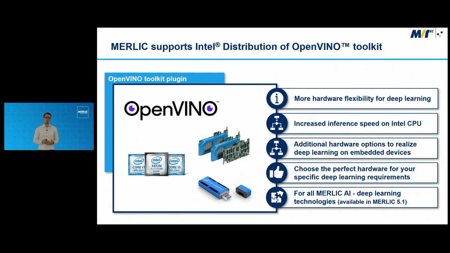If we talk about OpenVINO, MERLIC comes with the OpenVINO support of the CPU inference already. That means you can out of the box use the Intel OpenVINO inference and speed up your application or your inference of DeepOCR, for example, and at the same time you can reduce the CPU load. If you want to use the Intel graphic cards or the VPUs like the Myriad stick, then you have to download the toolkit directly from the Intel website and install it on your target machine. From that moment on, you can use any kind of deep learning accelerator which is supported by OpenVINO.